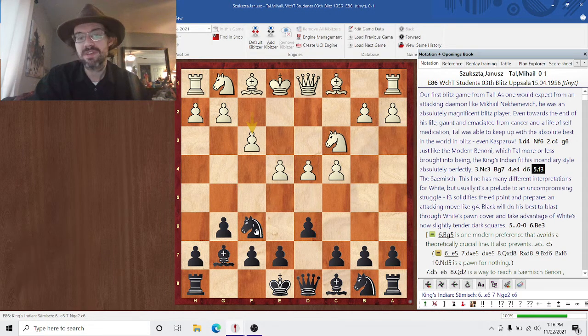Also, the g4 square isn't available to either black's knight or bishop, so if white plays bishop e3, he doesn't have to worry about knight g4 as a response. That's already been cut out from the position. So those are the upsides.